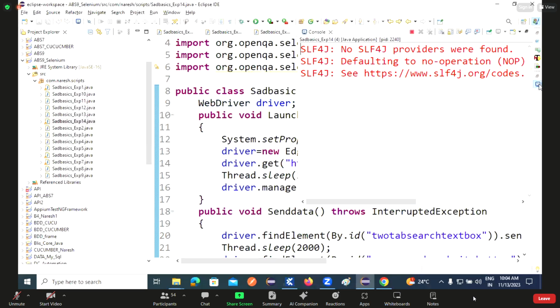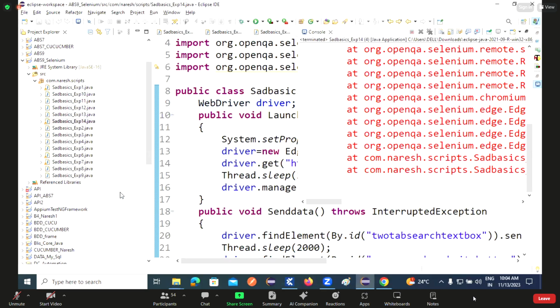Now it will execute. Gecko driver and now Edge driver. Gecko is executed successfully.